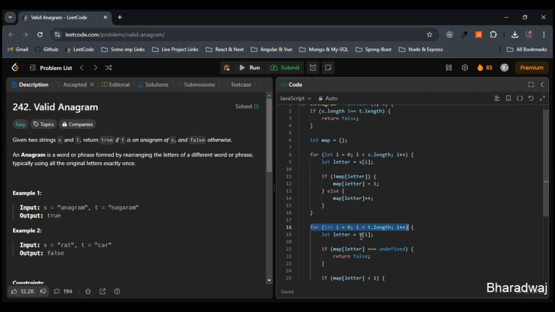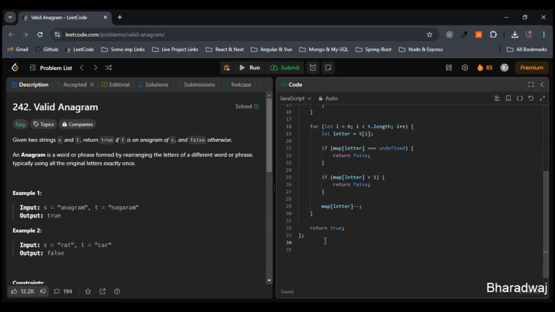So we are iterating over both strings s and t exactly once, which makes it linear in terms of the length of the strings. So the time complexity would be big O of n, and the space complexity would be big O of n as well.